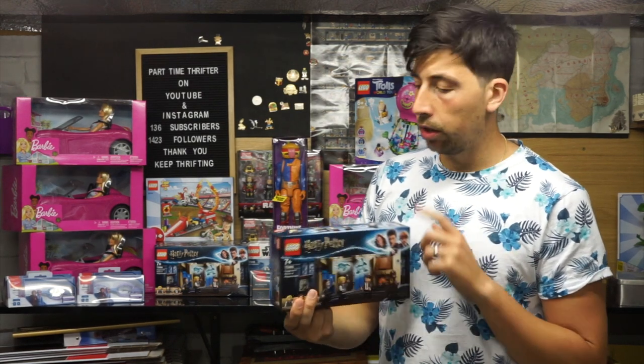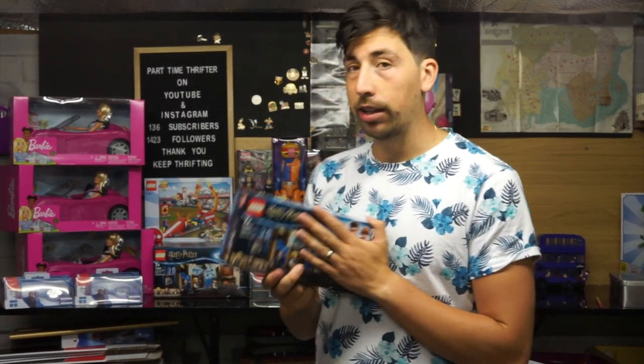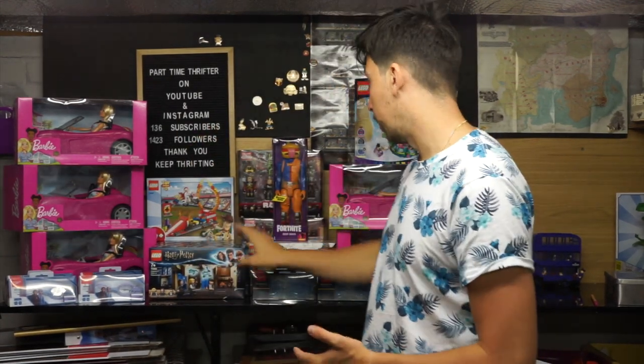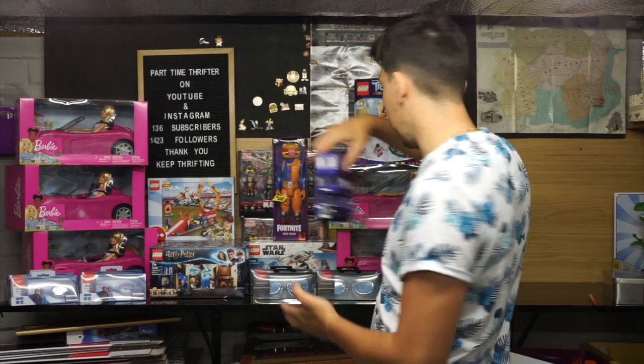At the moment the profit's only £4, but again, this is one of those Lego sets that's going to retire, so I've got, I think, four or five into Amazon already. Potentially I might increase the price for Christmas time when this will be a retired set by that time. If you go on the Lego website, you'll see there's a retiring soon section, and this is one of them. Also the Night Bus is one of them that's retiring soon.